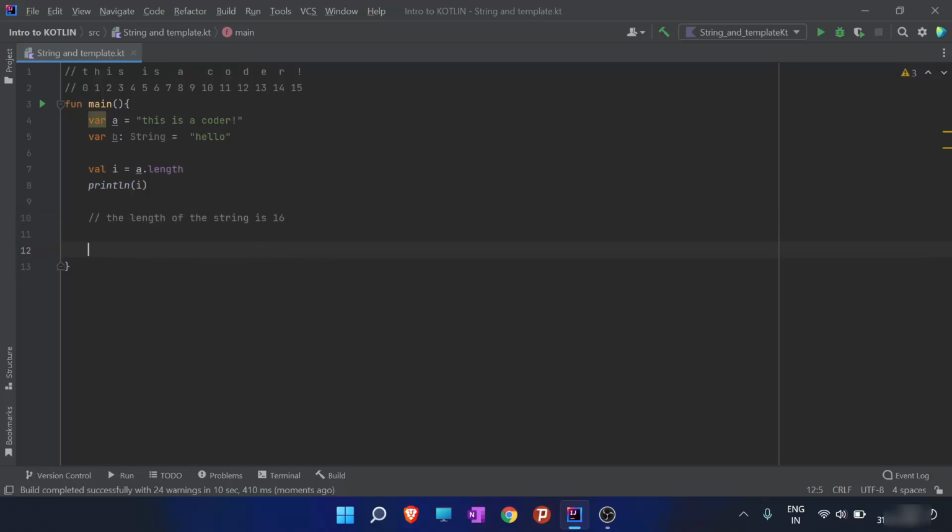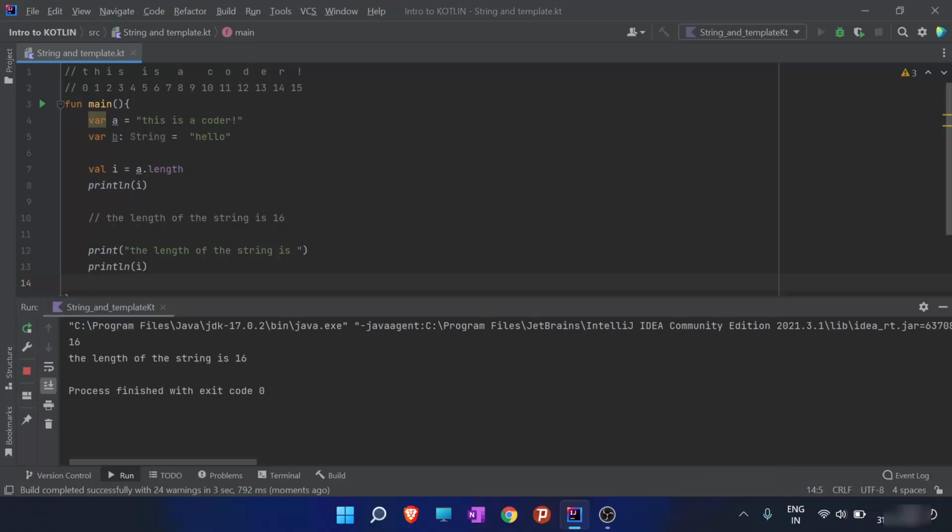So I can write a print statement which contains the string "the length of string is", and then in the next line I will mention a println statement that contains i. When I run this program, the output will be the length of string is 16.